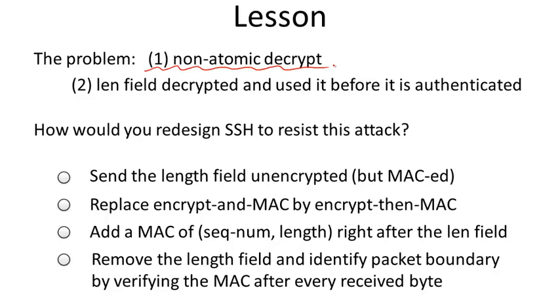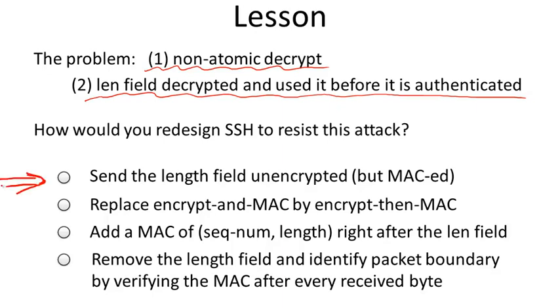The other problem that happened is that the length field was used before it was properly authenticated, and this is another issue that should never be done. A decrypted field should never be used before the field is actually authenticated. So let me ask you, if you had the option of redesigning SSH, what is the minimum change you would make to make SSH resist this attack? And let me tell you that multiple answers might be correct.